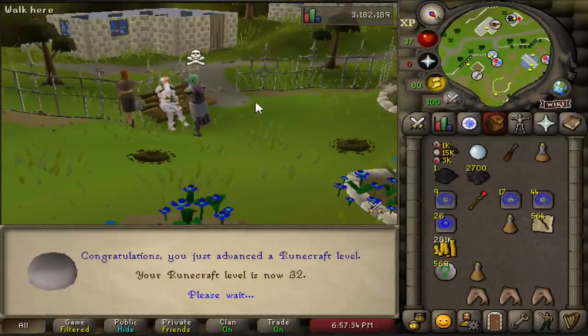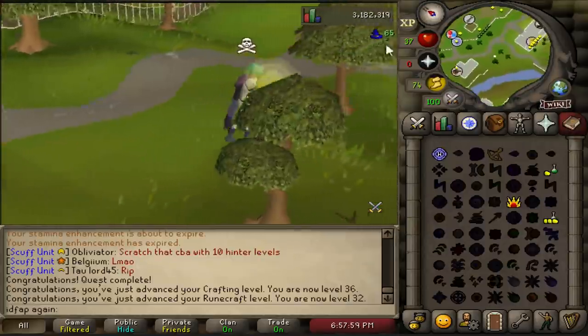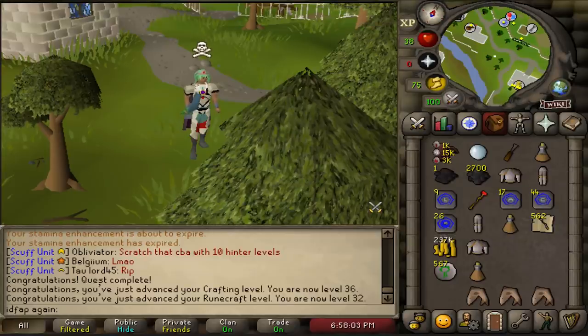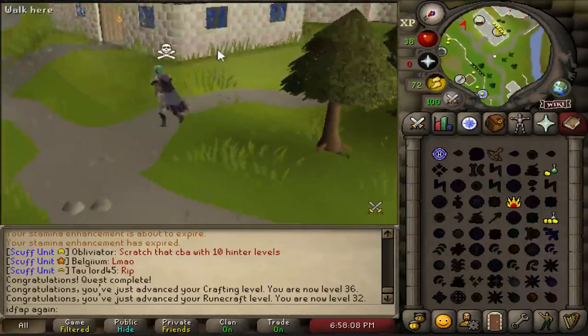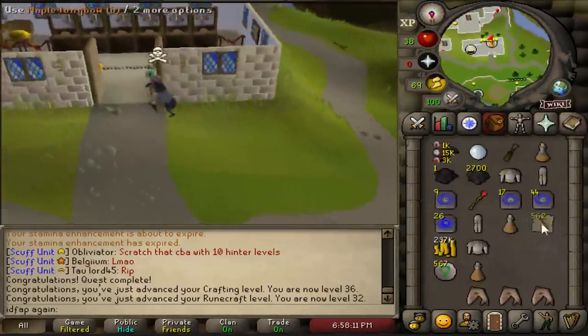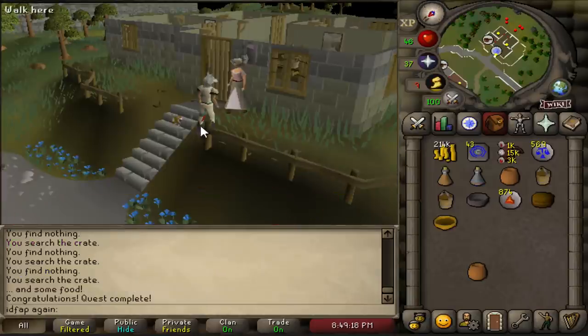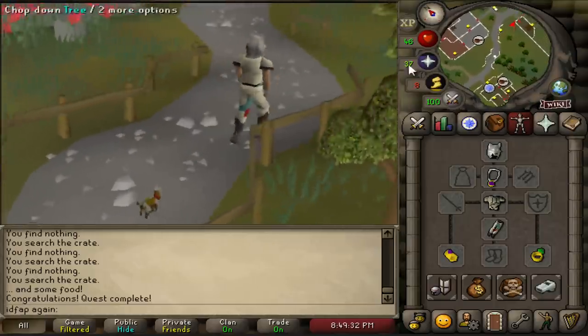Let's buy a Proselyte. This will be this armor's special because it's cheap and it's just like the answer to everything. You know, if I get a pet now, it's not going to be as bad because I can just buy Proselyte, you know? We are smashing through these. We have got Lumbridge Guide done now and I've completed Gertrude's Cat.